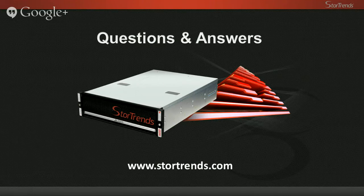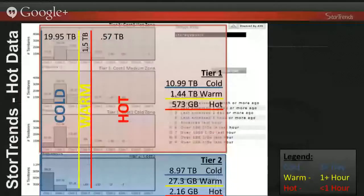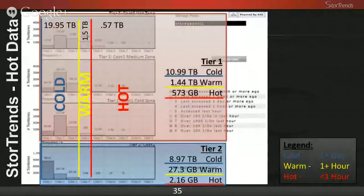and I ironically kept this slide. It's really very random that I kept this slide. This is normally what I show after that hot data, or what I used to show, because this actually shows spinning drives in different zoning, because we do make sure that we write to the outer tracks for the latest data, and then the old data goes to the inner tracks. But you can actually see, we're watching block by block how many times they're being accessed. So you can see this 9 right here. This is class 9. These are all the blocks that are accessed over 20,000 times within the last hour. So we're actually monitoring that and basically saying, hey, this block is a very heavily accessed block. We're going to keep that, in this case, on the hot zone of the tier 1.